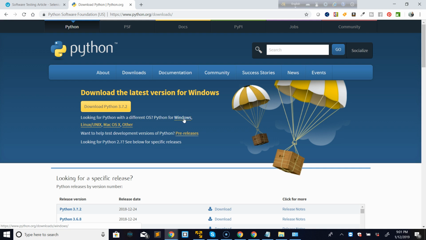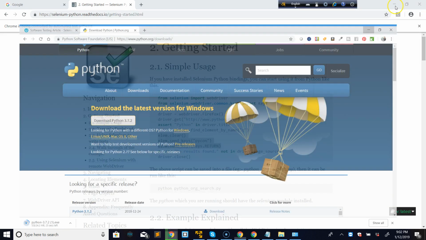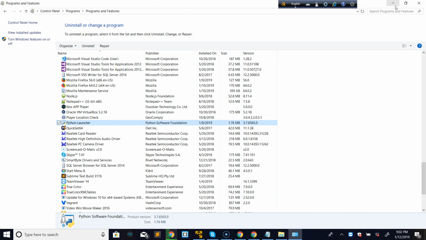If you are using Windows, choose Windows. If you are using Linux or Mac, you can choose from here. I'm on Windows, so I'm choosing the latest version for Windows, 3.7.2, and it's being downloaded.